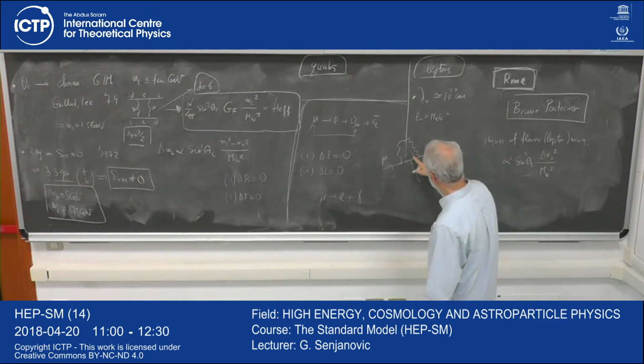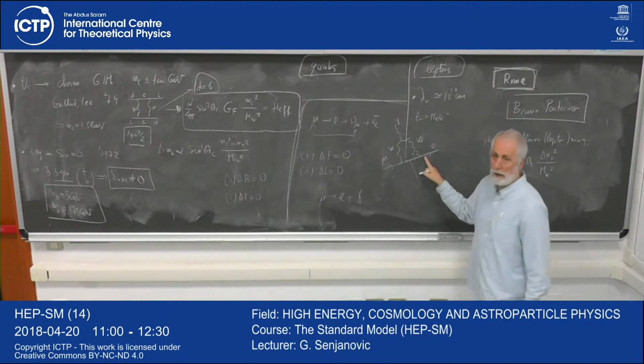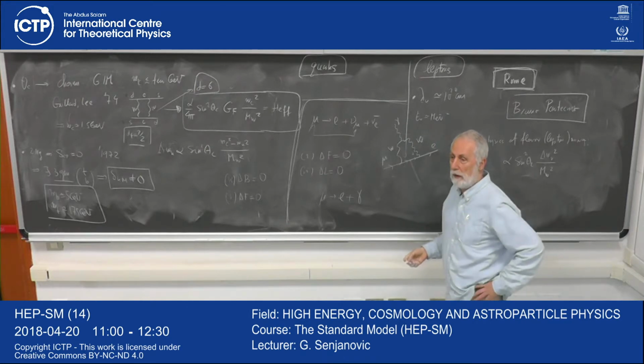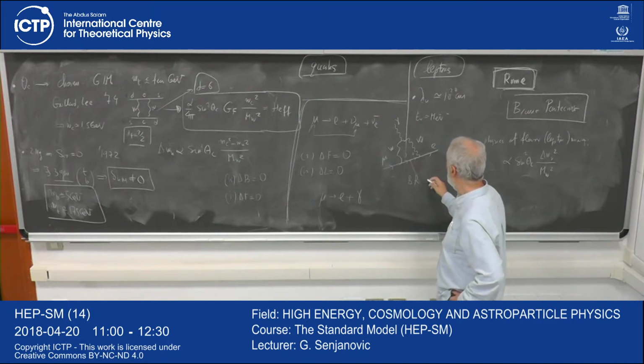I can't put gamma here. That's a problem. No problem, I put it here. Gamma, W has charge. I can also stick gamma here. I can decide where I stick gamma. But surely this is perfectly okay. So you and I are lazy. What is the branching ratio for mu to e gamma?